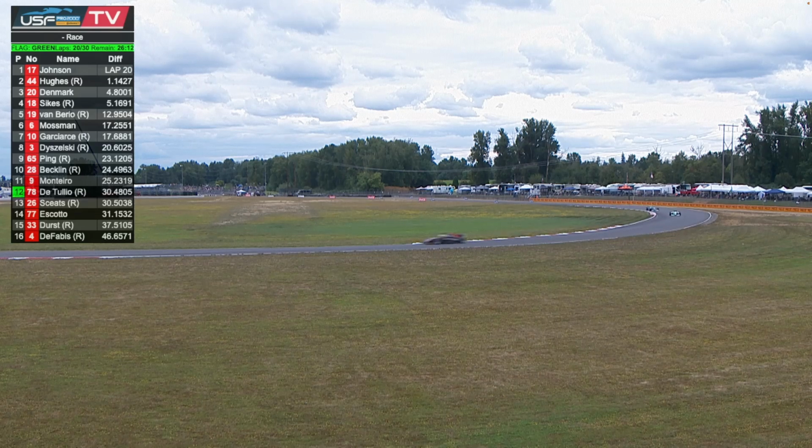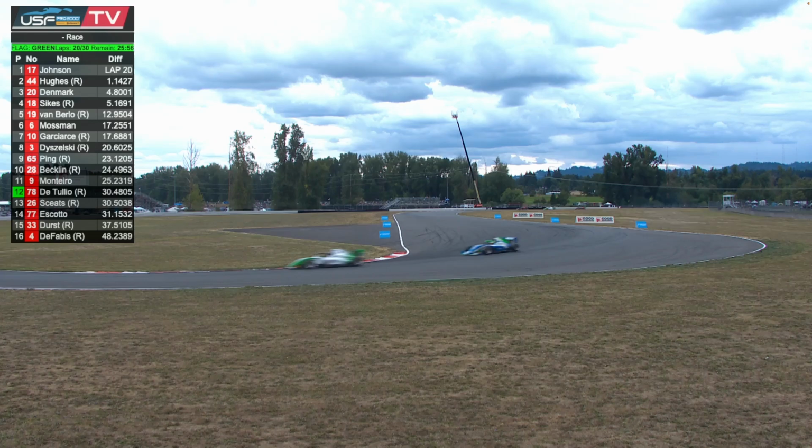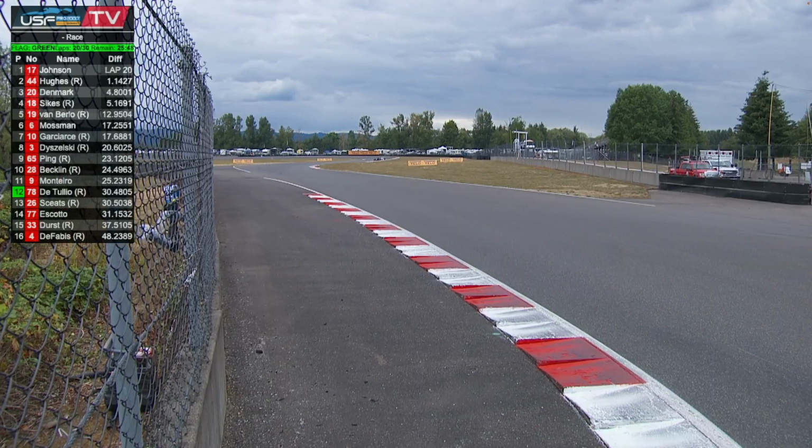Just thinking about making a big run around the outside, almost side by side with Tullio down into the braking zone. But again, we've talked about the fact that if you don't make it over to the turn 2 apex and go to the right side or left side of that, you don't make the corner, then it's a drive-through penalty. So drivers have all done a good job in checking back up. You essentially have to think in your mind that there's a wall right there or a gravel trap that you can't go off the track.